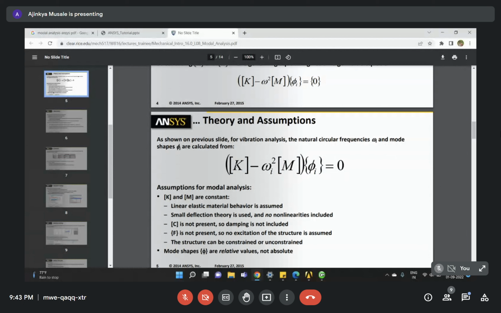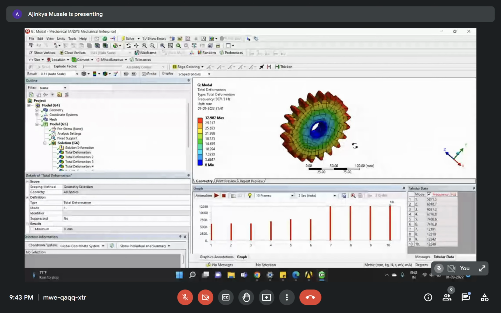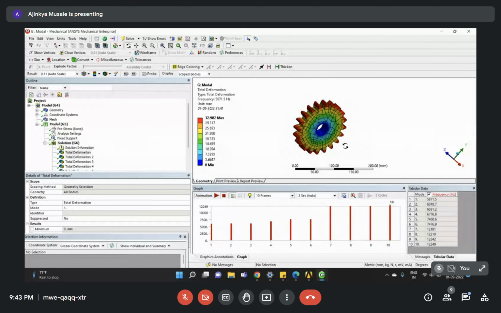If you are changing these terms, then surely your natural frequency will change. So that's nothing but your design optimization. That's the thing you are doing when you are designing components. So in the real world, this is the case.